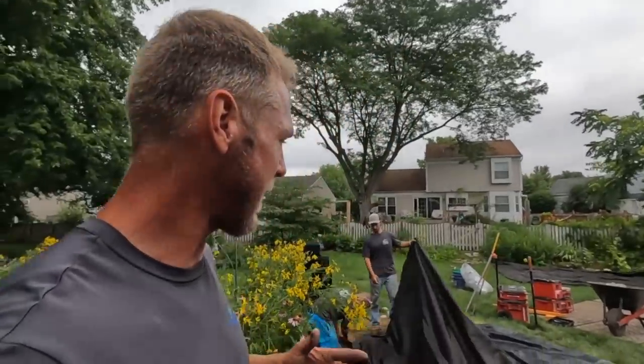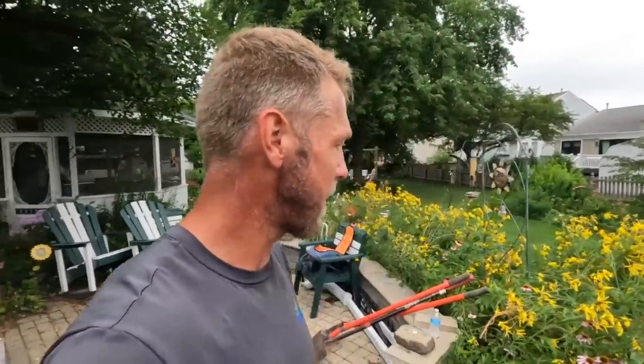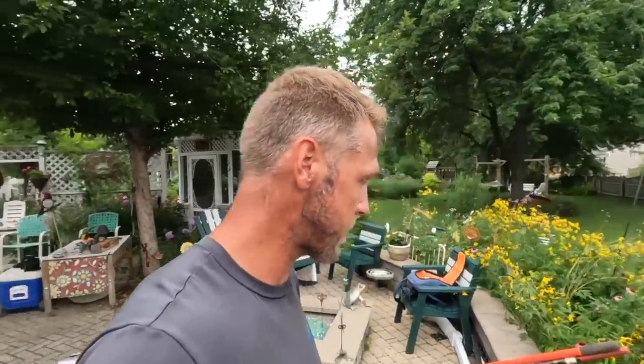That's just a byproduct of the topography that we're working with, and the style of stone and the style of waterfall that was chosen between the clients and myself during the design consultation. I love these type of waterfalls — there's just so much movement and interactivity while being so subtle. And as you can see the gorgeous garden behind me, they have a ton of pollinator plants and bird-loving plants as well. We are going to make this stream an extension of their already gorgeous garden and just bring that extra breath of life that only the sights and sounds of running water will provide. So we're going to start bringing rock in and setting boulders.